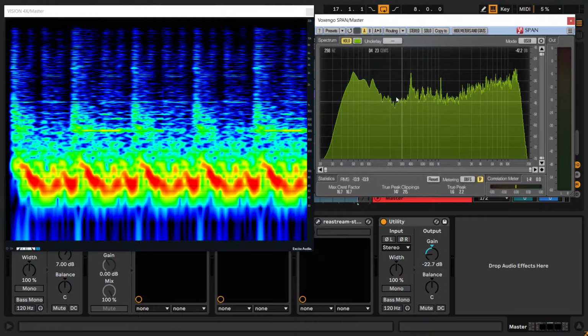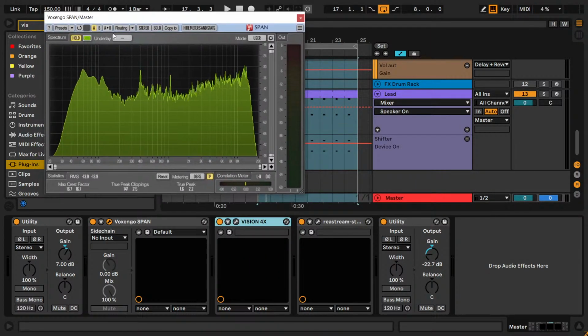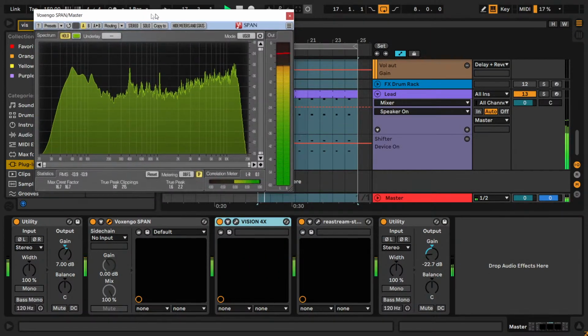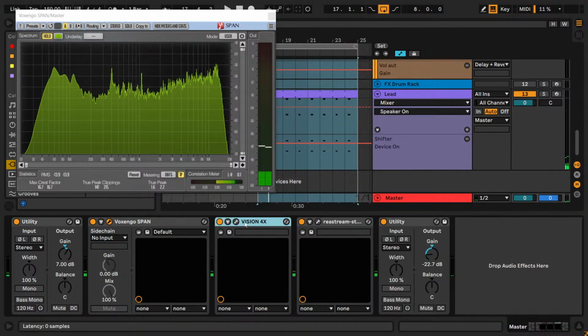The low end is already heavily accentuated here. Maybe the high end is a bit off. I don't think that spike at the highest frequency range is something that I should have. But the whole track doesn't sound that bad either.